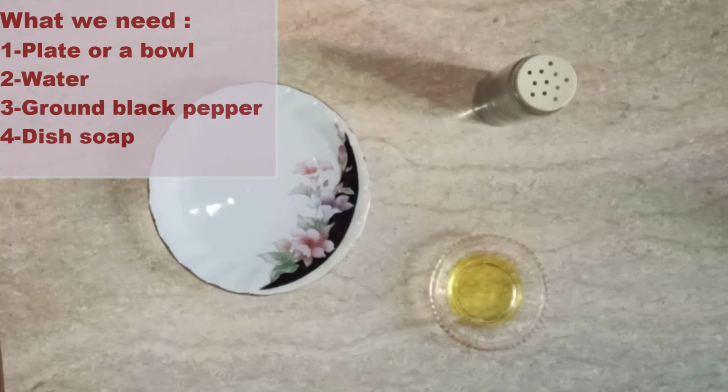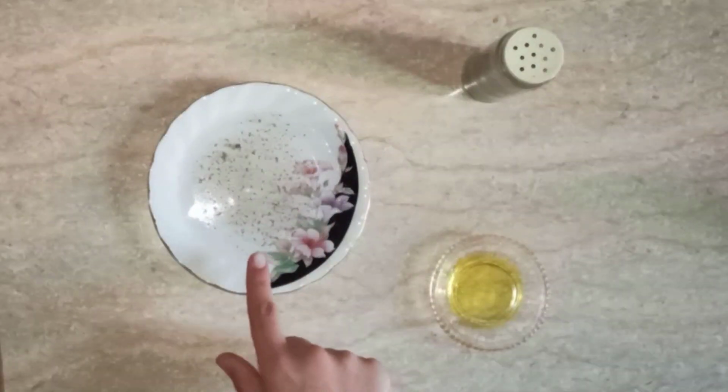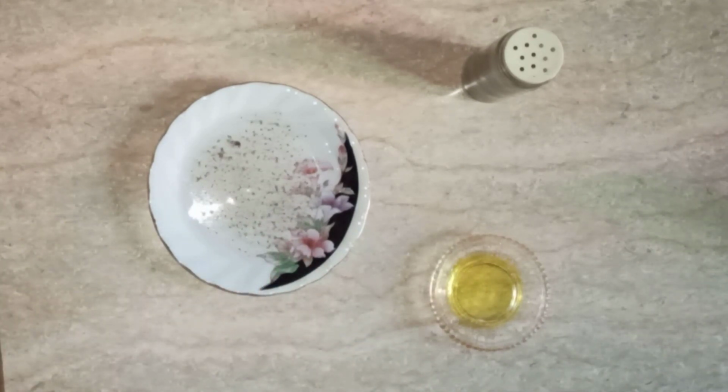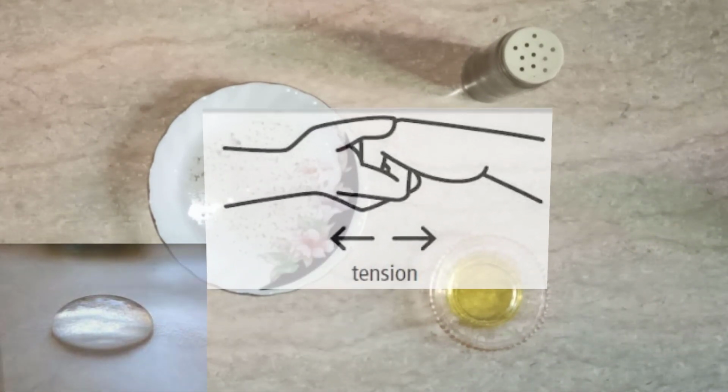The steps: sprinkle pepper on the surface of water. We can see that the pepper stands on water and doesn't sink. Why does that happen? That happened because of surface tension. Surface tension? What's surface tension?